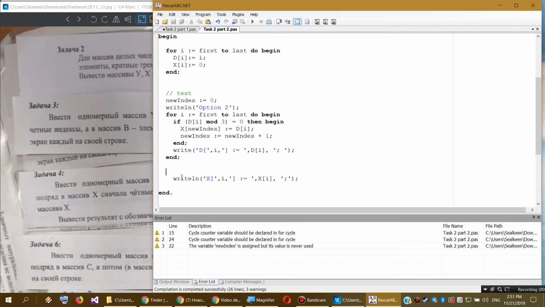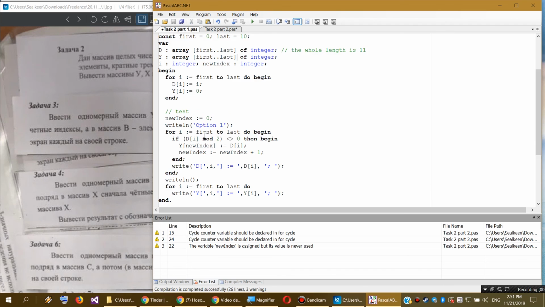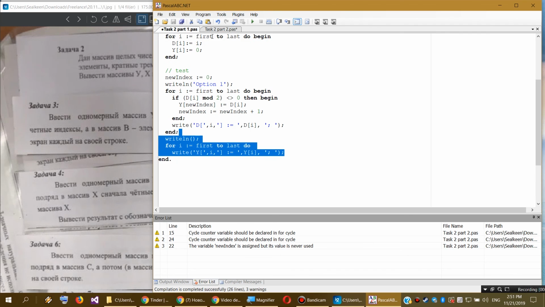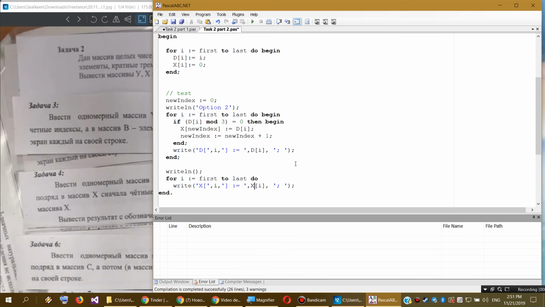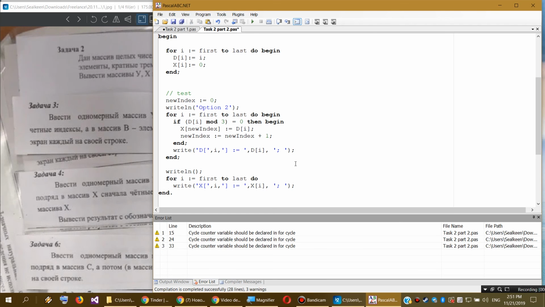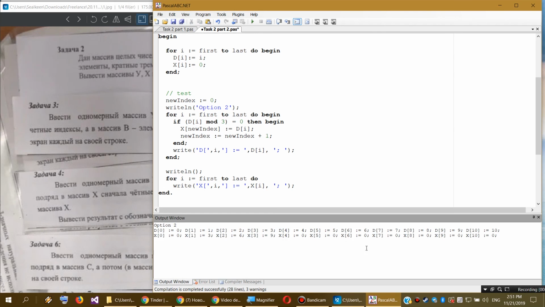Right, so now we use the same loop as we did here, but use the array x instead of array y. That's Control F9 and yep.